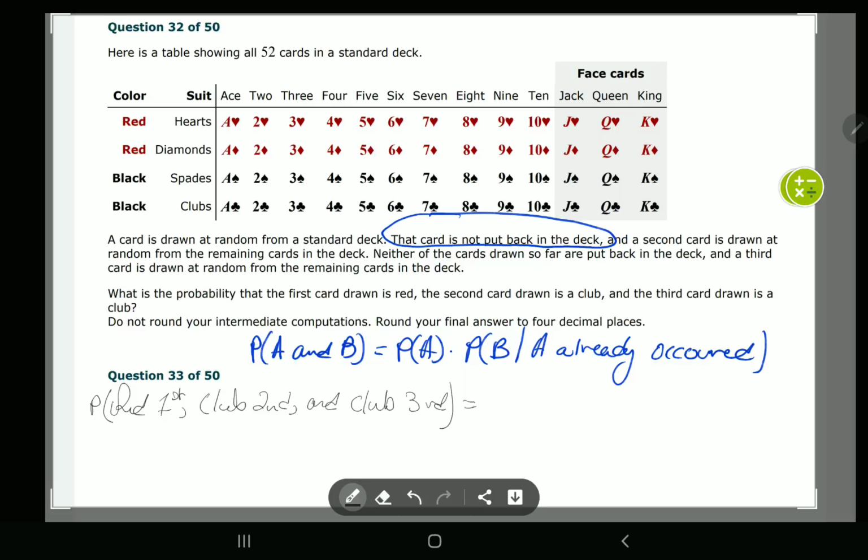We're going to be multiplying. There are 52 cards in my deck. Out of 52 cards in my deck, 26 of them are red. So the probability of me drawing a red card first is 26 out of 52. We're now going to look at the second card drawn. So remember, when you draw a card, you do not put it back in the deck. Suppose I draw the King of Hearts. Once I draw that, I do not put that card back in my deck, which means now I have 51 cards left in my deck.